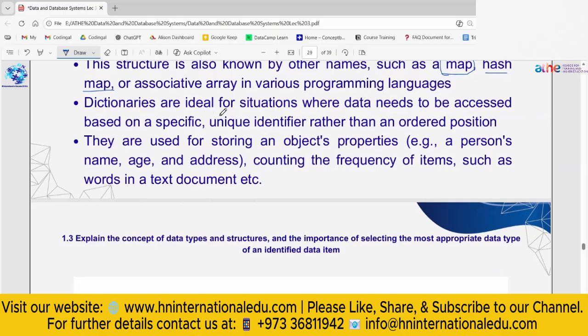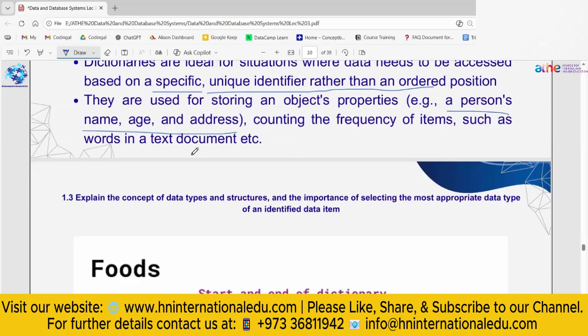Dictionaries are ideal for situations where data needs to be accessed based on a specific unique identifier rather than an ordered position. They are used for storing an object's properties, for example, a person's name, age, and address, like the example I gave of name Alice, age 13, and address Boulevard Street. They are also used for counting the frequency of items.